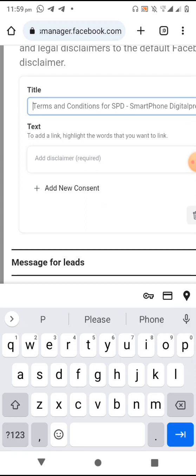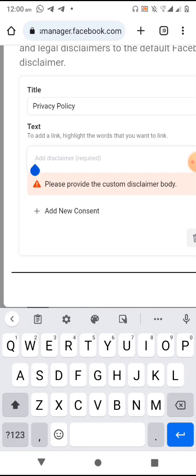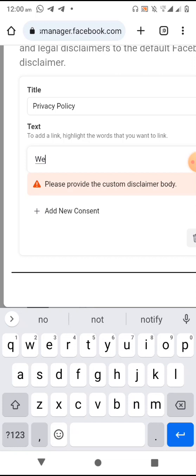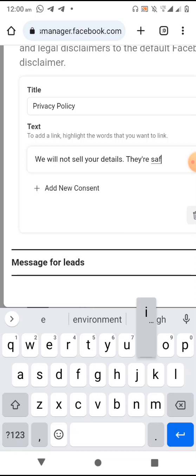Let's say privacy policy. So adding a disclaimer, just say we will not sell your details. They are safe with us.